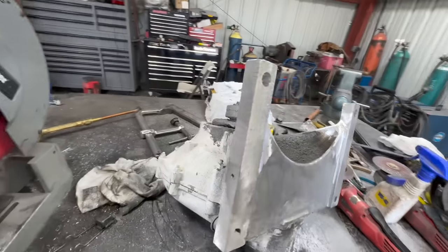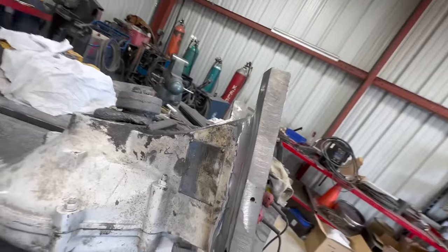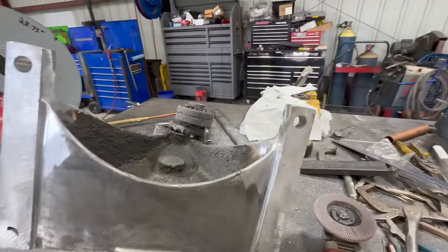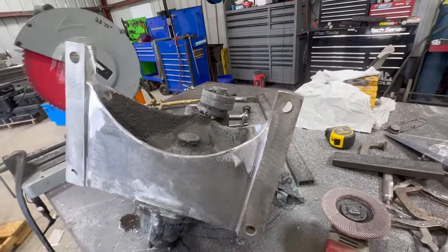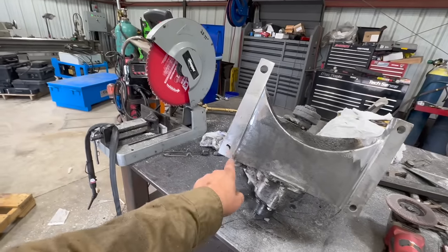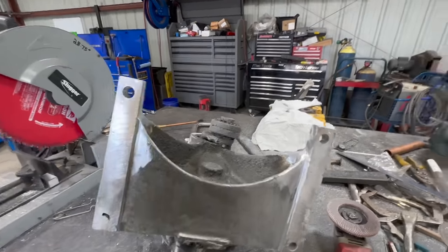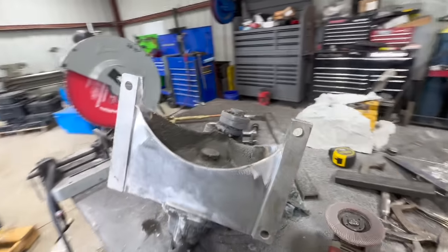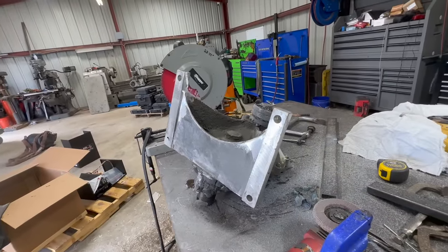All right, got it smoothed out. I think that'll work. It doesn't look like it's broken anymore. So now we'll just get that hole sorted, and I'll probably paint the base of it white. He did ask if I could make this look like it never happened. So I think we might be able to achieve that.